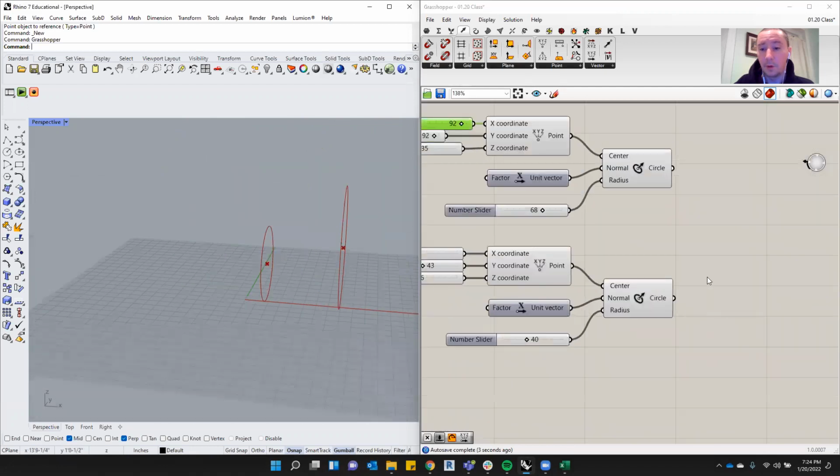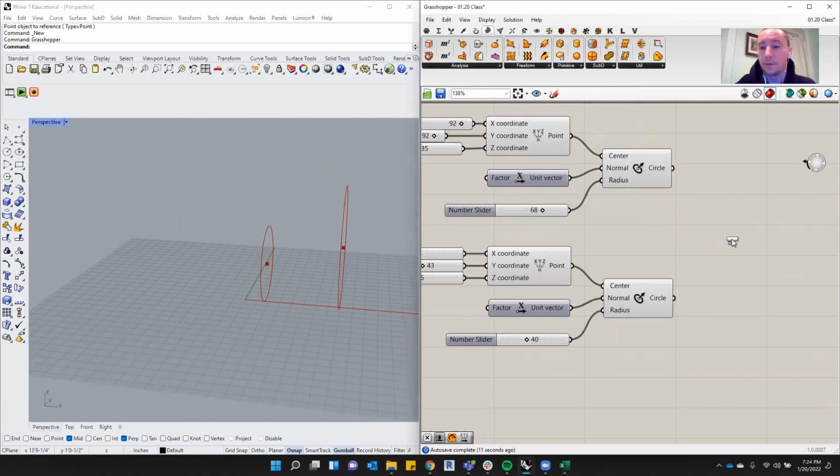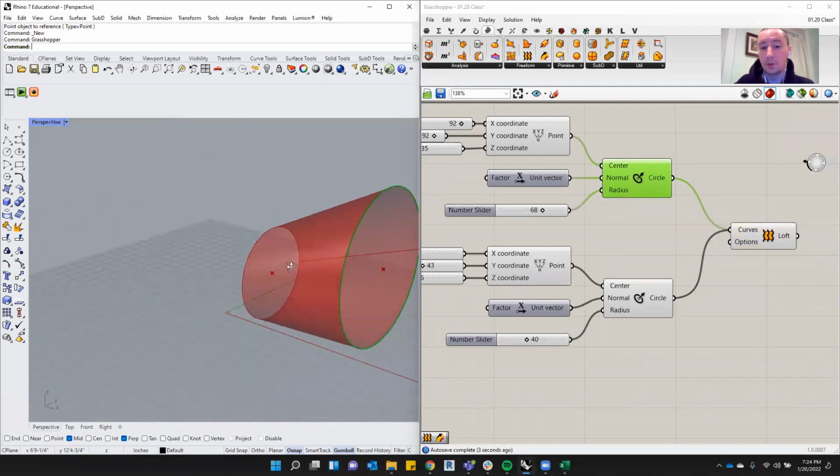And if I really wanted to, I could loft these. So I could go to the surface command, go to freeform, and loft them. I need two. So here's an instance where two things need to be plugged into the same spot, right? So here are my curves that need to be plugged in. I can just put one in, and then I can use shift and put the other in. And now I'm generating a surface from those two circles.